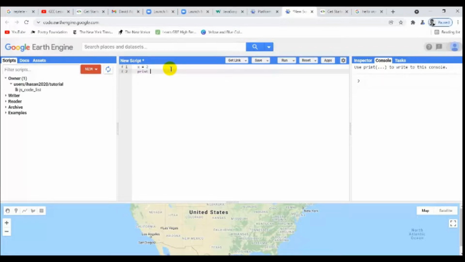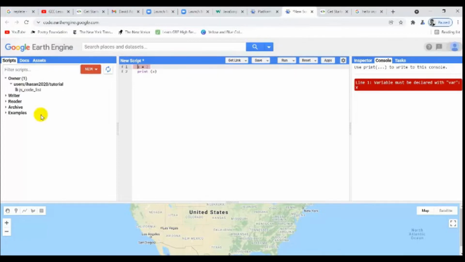Then we just call that variable by printing, and if I run the code, look, it gets an error saying line 1 variable must be declared with var. That's what we have to understand.